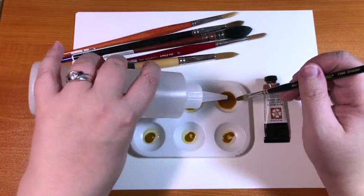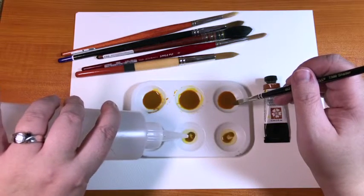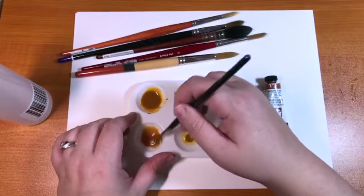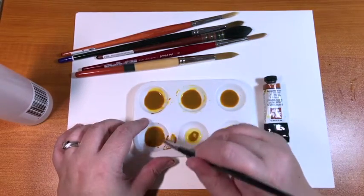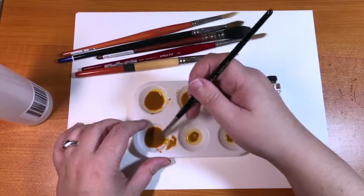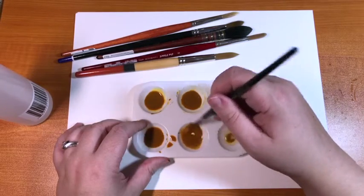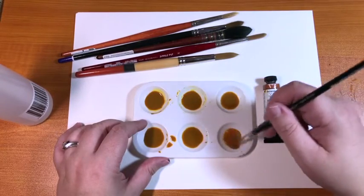So why are there so many different types of watercolor brushes? First of all, we'll handle the misnomers. One is that as an artist gets better, they just increase their brush expense, that you start with a cheap brush and work through your better brushes. This is yes and no, and we'll explain why that's the case. The other thing you'll hear is that you must buy Sable, or you must buy a Kolinsky Sable brush. While these are the top end brushes, and I do have some Kolinsky Sables that I'm working with today, actually, you don't have to do that. My everyday brushes are not Kolinsky Sable brushes, mainly because they're expensive, and because they're expensive, they're not your workhorse brush.